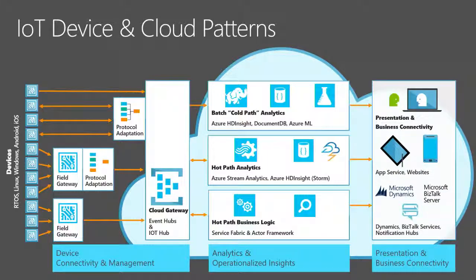Okay? And then, of course, you have the presentation aspects of it. So that's your Power BI for your dashboards. It's the devices. It's the smartphones. It's where the business users can see and can get data. In this example, I chose to put Dynamics CRM, if you will, in there, because that's something that can take in IoT data. If it's predictive maintenance, maybe I need to execute a service call on that. So it's part of that. I just want to help think a little more broadly. Okay? And that's where the notifications come in. Then we have push notifications with Notifications Hub, as we just discussed.